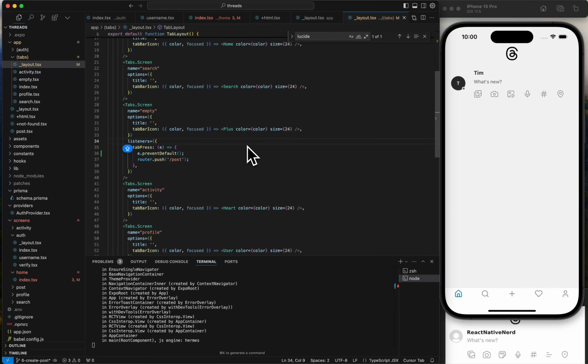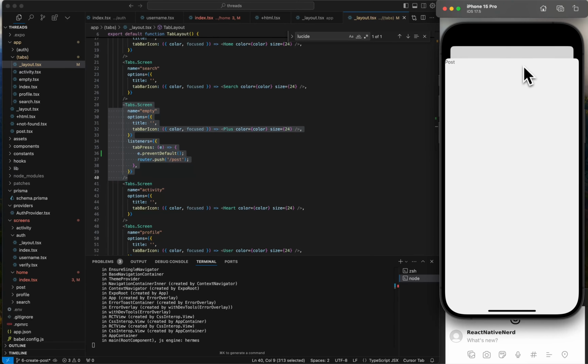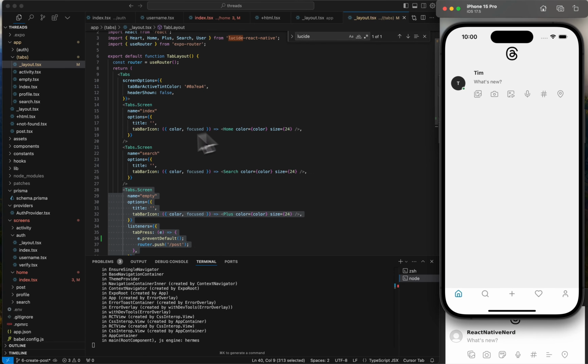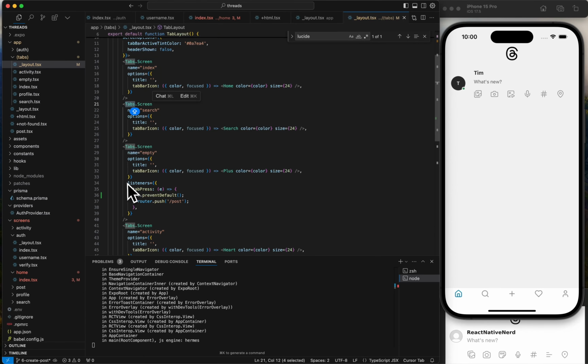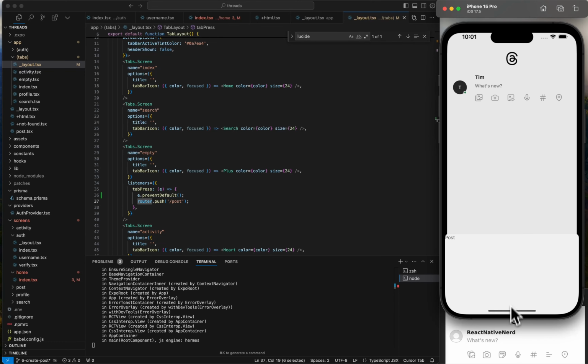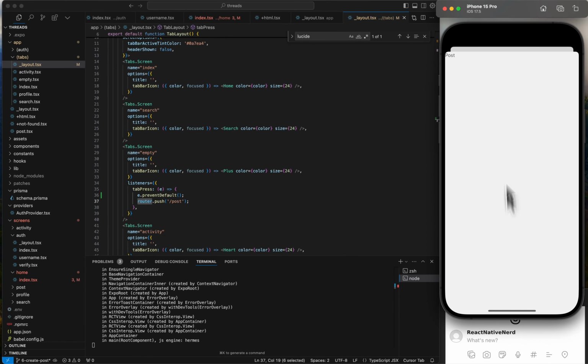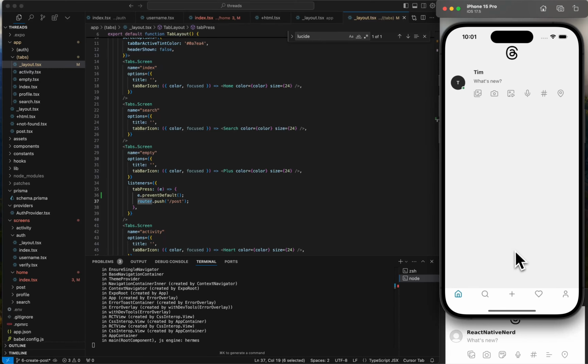So remember in a previous episode, we're overtaking this action. Typically you can't just do this native modal overlay in a stack screen, a tab screen layout. So what we're doing is hijacking the event, the listener. We're passing in listeners on tab press, and that's where we just added the prevent default. So we want to prevent the default action and instead push to the post. And we get to the same place from either clicking here or clicking the plus button. So there's two ways to get to the same place.